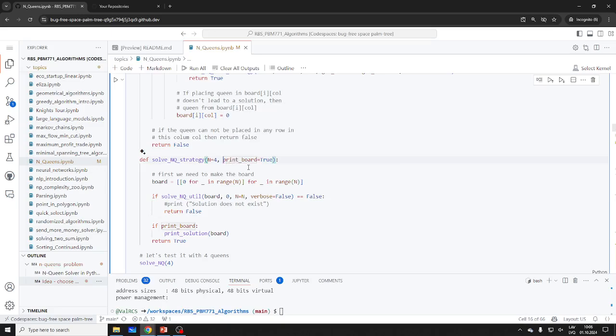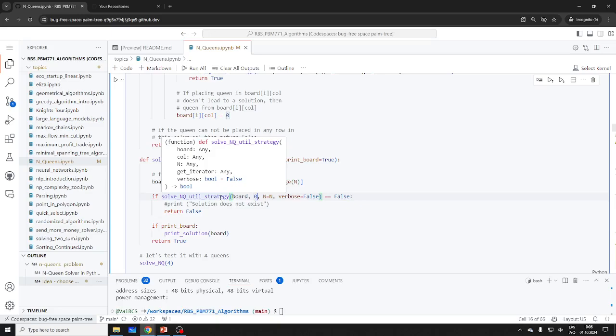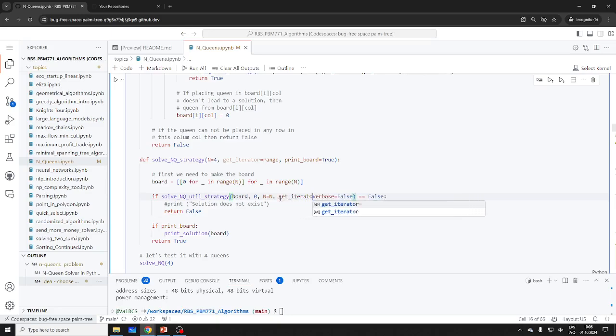Could we actually do this? Yeah, we could. I wonder, could we do this range? Yeah, technically, why not? Let's see if this works actually. Strategy, on board, let's see what our board, column, and get iterator. Let's see if we made a mistake.